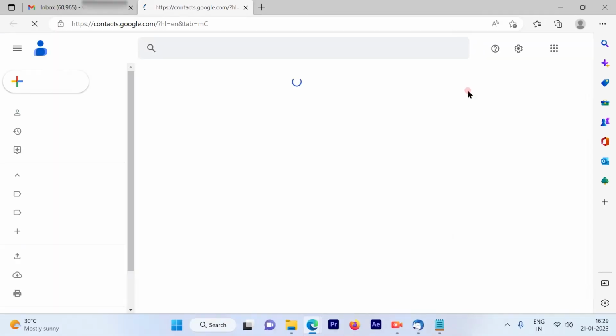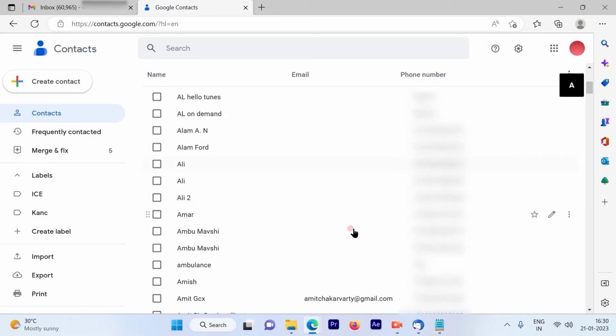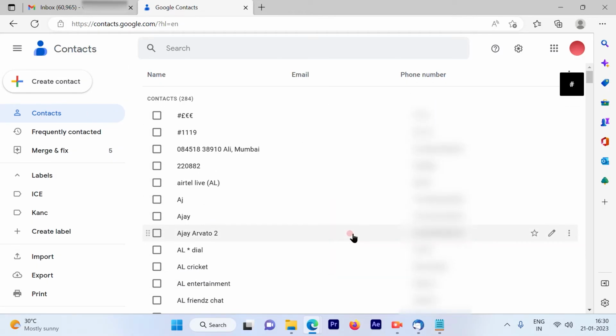Now I'll click on contacts. Once I click on contacts, I will see lots of options available on the left hand side. The first one is contacts. When I click on that, you will see all my contacts which are available. That'll be visible out here. Now we are planning to export these contacts so that I can keep a backup on my desktop. So simply click on the export option, which is available on the left hand side.